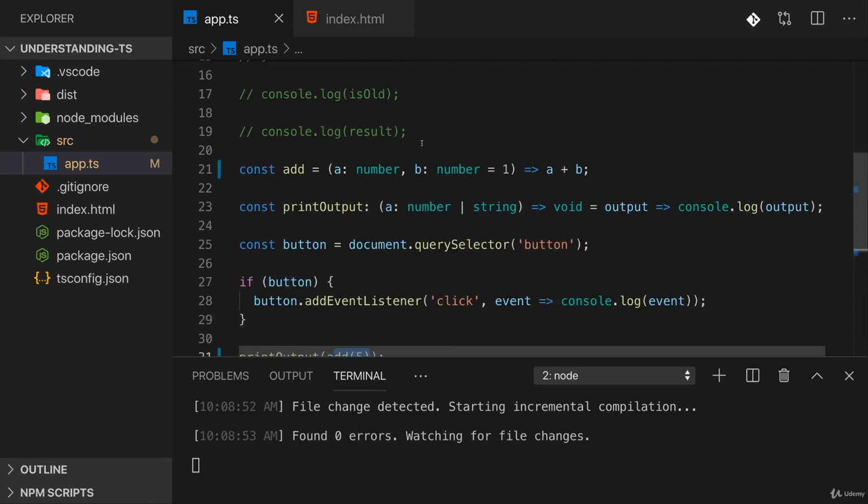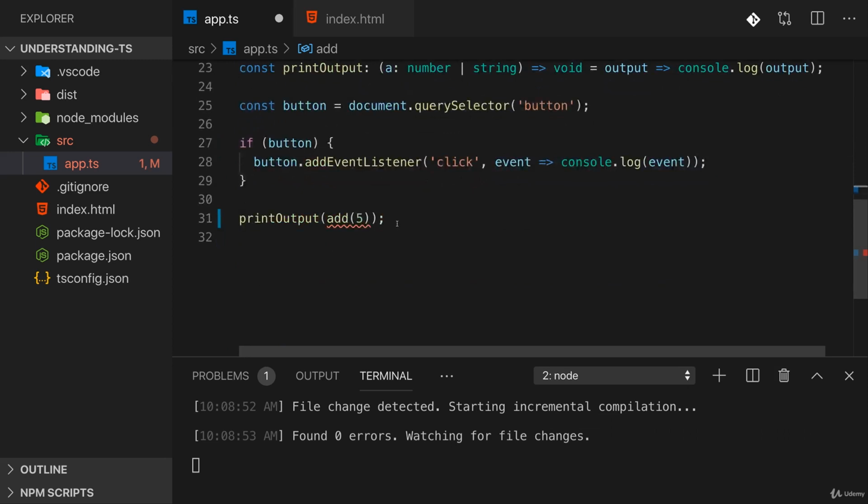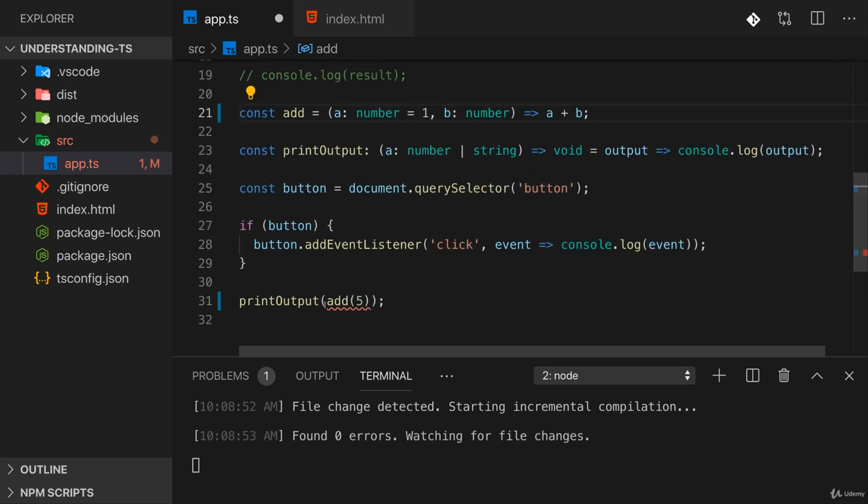Now, one important note about default arguments here, they have to be last in the list. If you assign a default argument to a, for example, we'll have an issue. Why? Because default arguments are not skipped when you call a function. So if I call a function here with one argument, then the arguments I'm passing in here are passed to the parameters in the same order. So calling the function with one argument, 5 in this case, passes this one argument to the first argument here in the parameter list. And since the second argument is not provided with a default, it's not optional, and hence we provide no second argument at all.